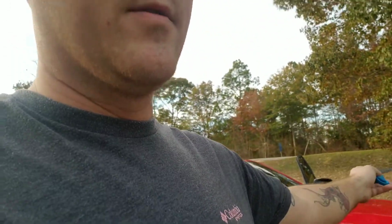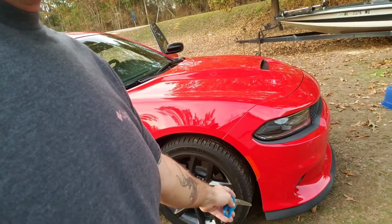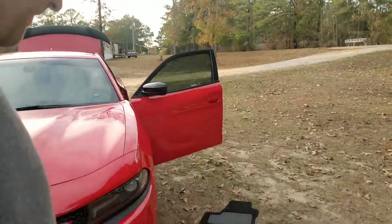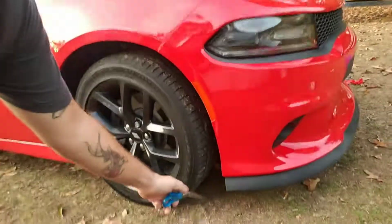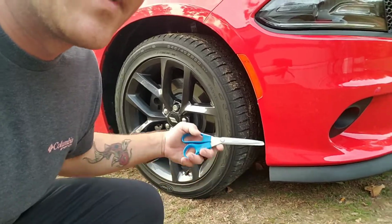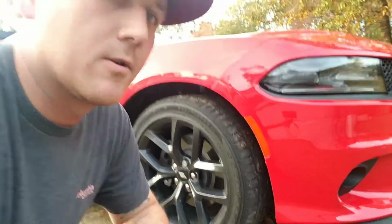One thing I did want to mention is just a little tip for you. Once you get it all the way around, make sure you come back and check your first side to check the angle right there to make sure your angles are gonna kind of match up. It's probably not gonna be perfect because I don't think I've went far enough right here. I probably should have came back this way just a little bit more, but hey, it's all right. If I had to, I could always trim it on the other side to match it. So just make sure you check that.